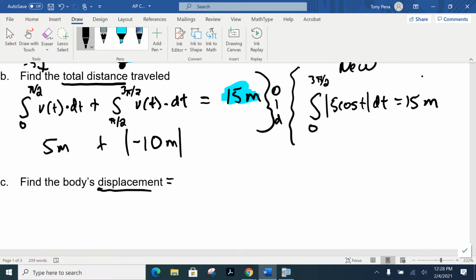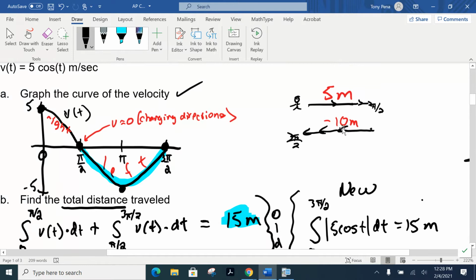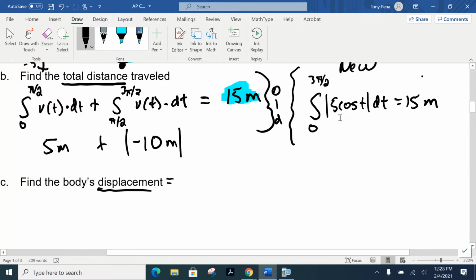All right, Arushi, what was our displacement there? You're not sure. Would it be subtract 2 this time? Yeah, sort of. You did. Yeah, good. So it's going to end up being a negative 5.